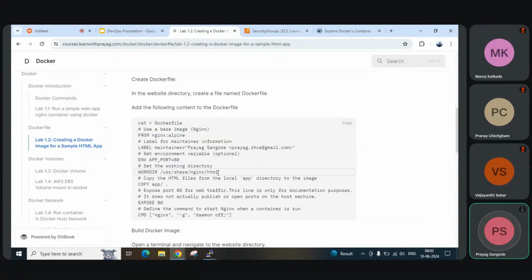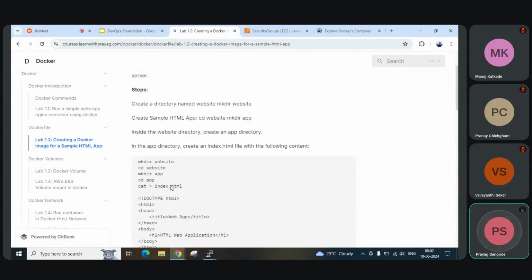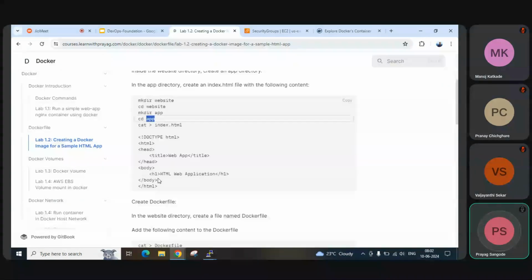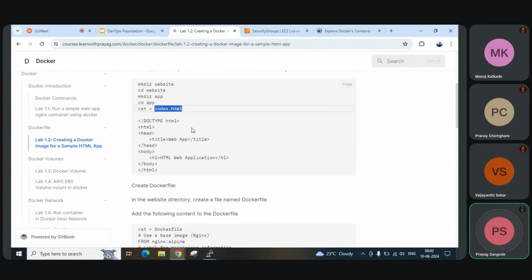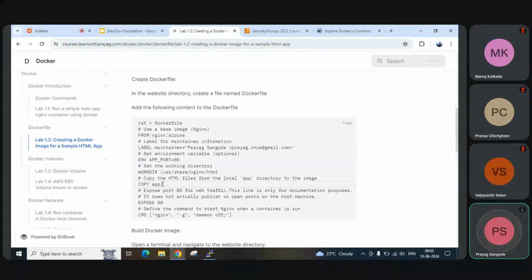So we'll set the home directory as /usr/share/nginx/html, and copy the contents of the app directory, inside which we'll have our index.html. Whatever we have inside /usr/share/nginx/html gets displayed on the screen.